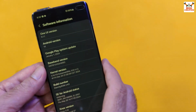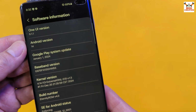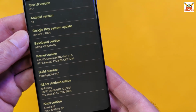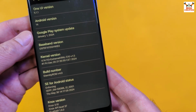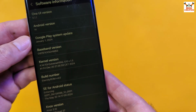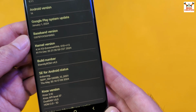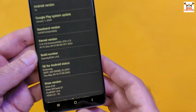So finally, my Galaxy S10 Plus is updated to the latest Android 14 One UI 6.1.1, and the Google Play System update is showing 1st Jan 2024. Connect internet on the mobile phone, tap on the Google Play System update and update the Google Play System. And the baseband version we can see, build number if you can see, EternityROM version 4.0.